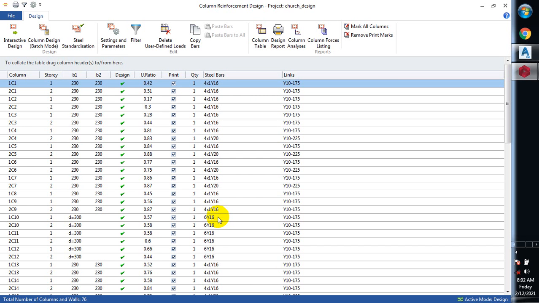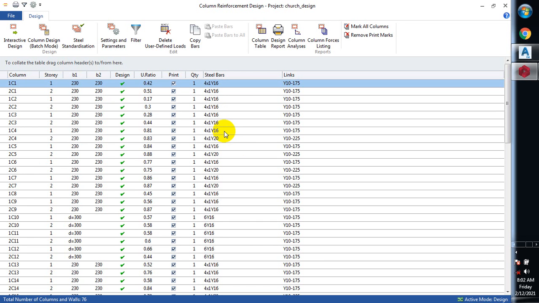It starts from 4. The minimum number of reinforcement that can be provided in a square column or a rectangular column is 4. The minimum number of reinforcement that can be provided in a circular column is 6. This is just a way to check, so just in case the software gives you anything otherwise, you should know that there is a problem somewhere.